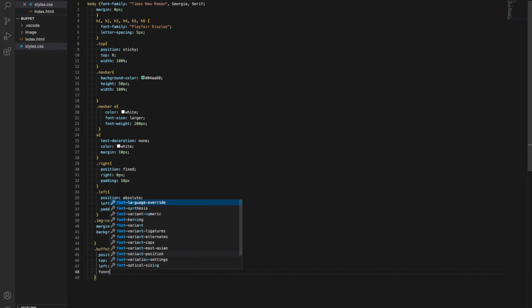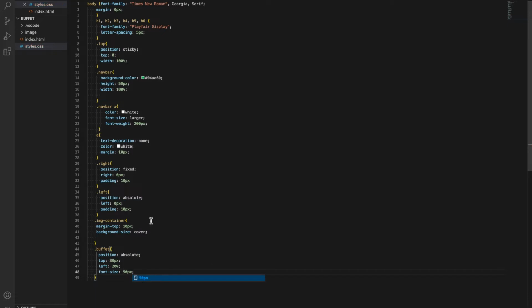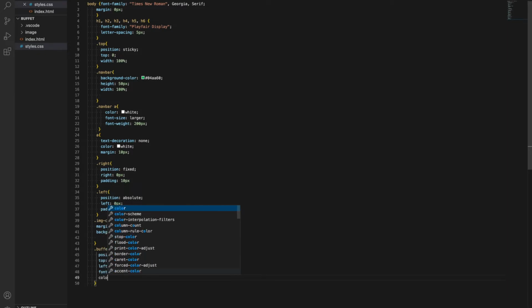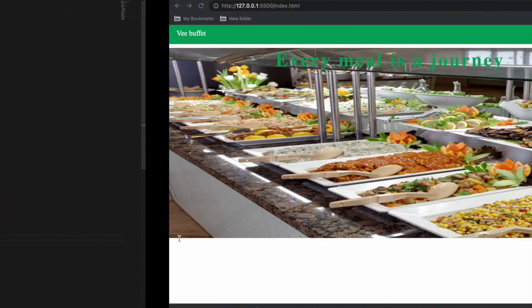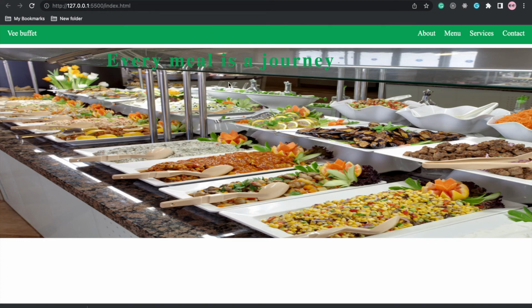Font size will be 50. Then the color will be the color we used for the nav bar. Color of the text. Let's copy this. That's it. Okay. So it's too high up. Let's take it down a bit to the middle.